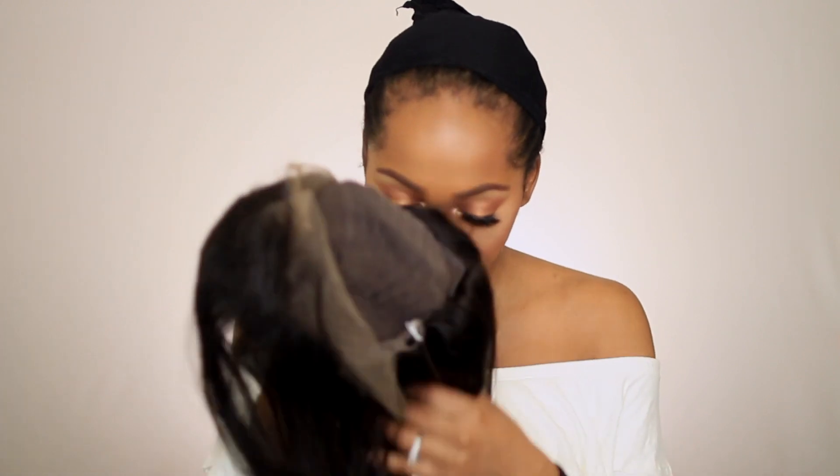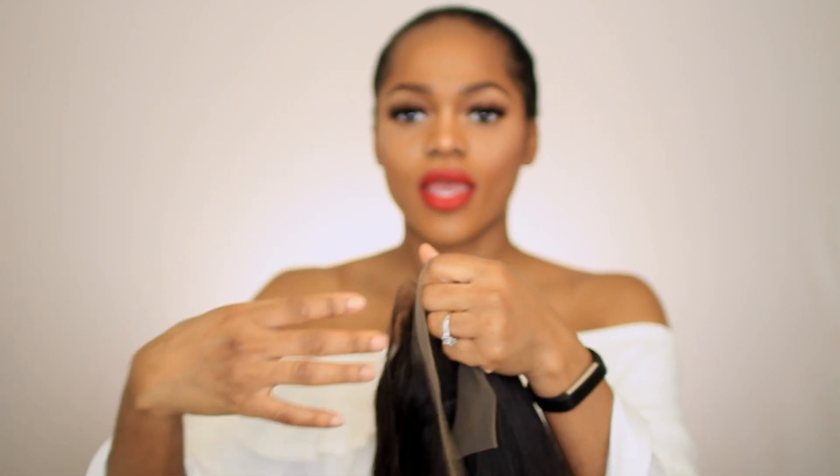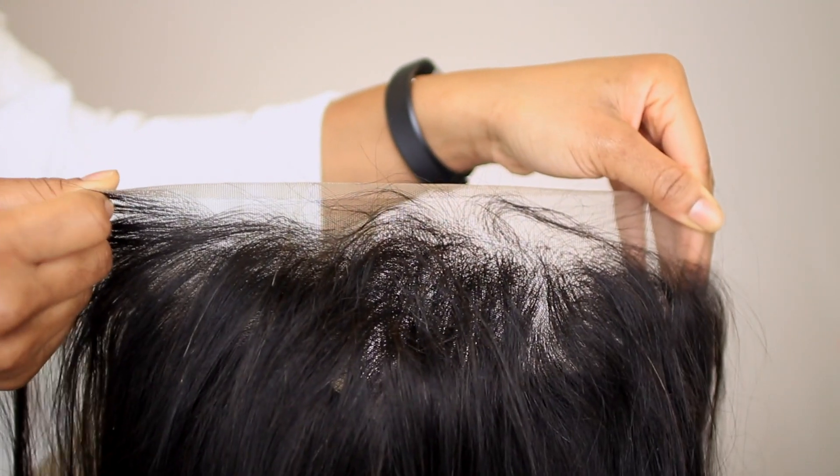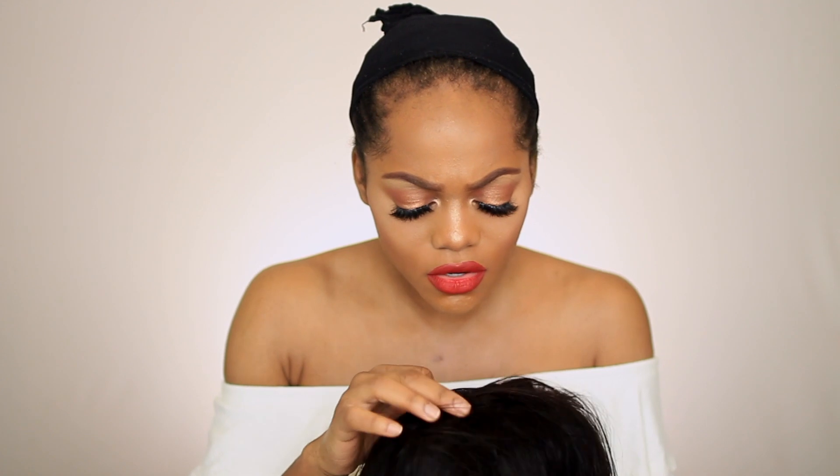The hair is packaged in a net. I could not wait to try this hair out so I already tried it on - so this isn't quite a first impression. I do need to wash it though, it doesn't smell very good. But for the review I'm just going to show you what it looks like. The frontal is already plucked, which is super exciting because I hate plucking frontals, they take forever.